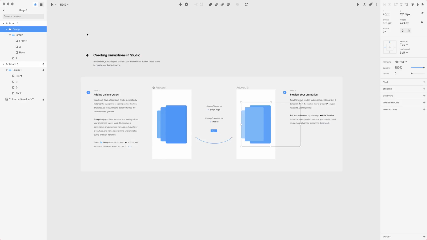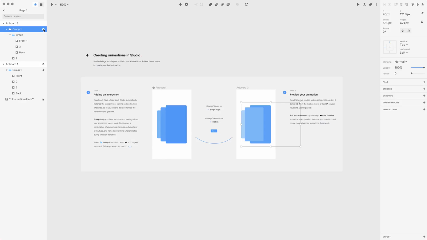Sometimes it's useful to hide some groups or layers in order to not be able to select them on the artboard. So if something is going in the way in the artboard and you keep selecting it, sometimes you can simply hide it and you won't be able to select it. But there's also a better way.